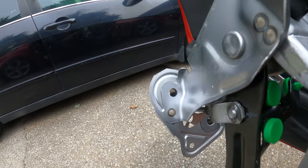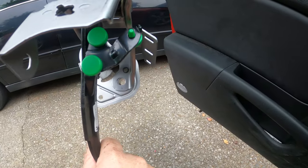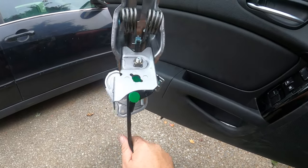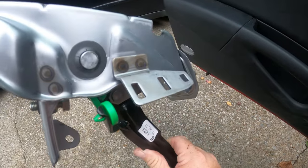But we've got a bolt up there on the top left. We got one there on the bottom right. They're 12 millimeter sockets, so that's what we're gonna be using. It also came with new sensors that go right there, and there's one that goes there.